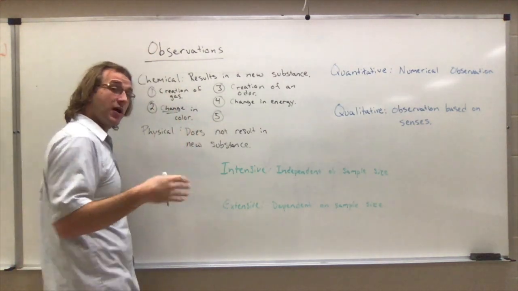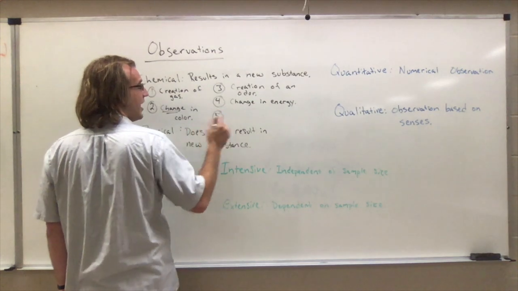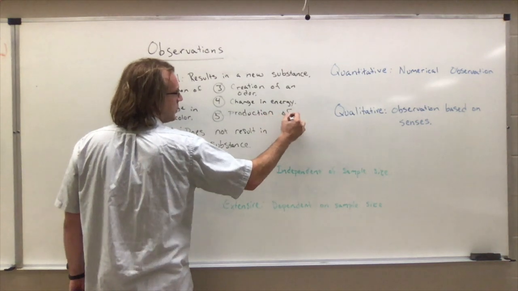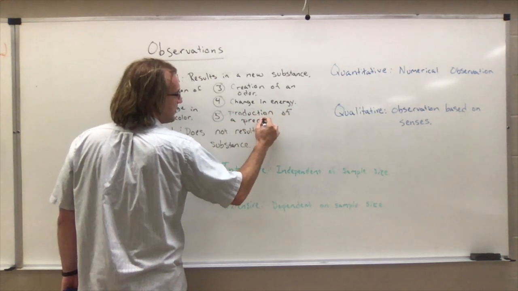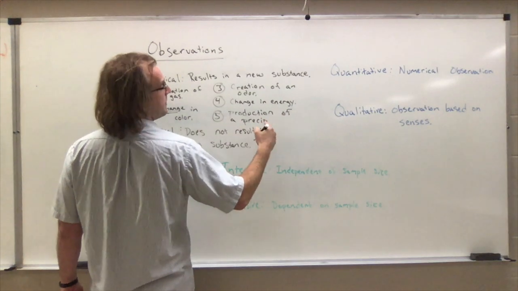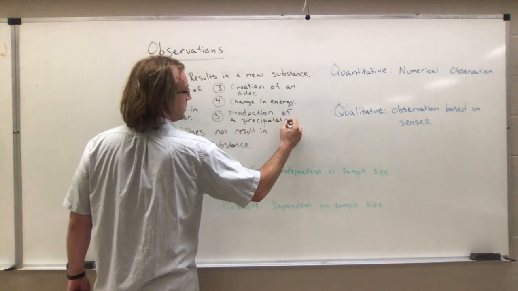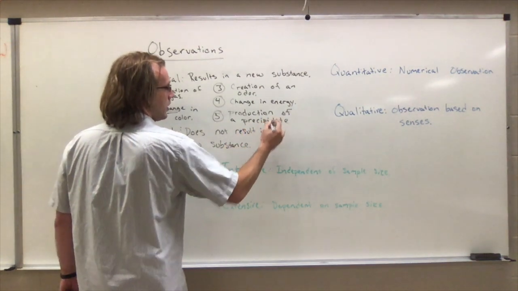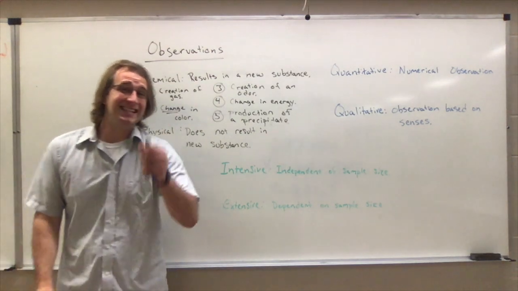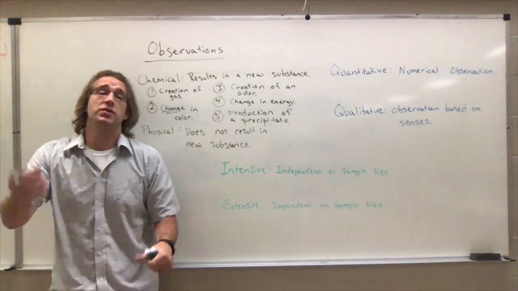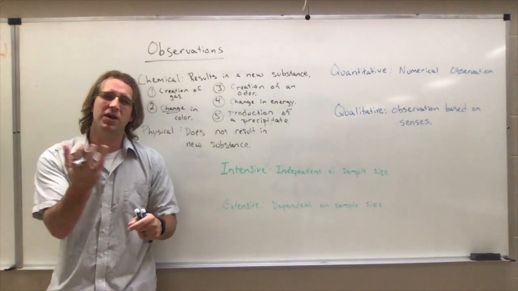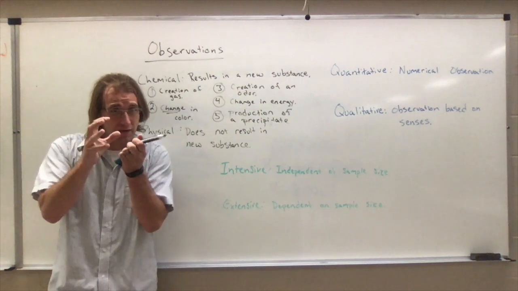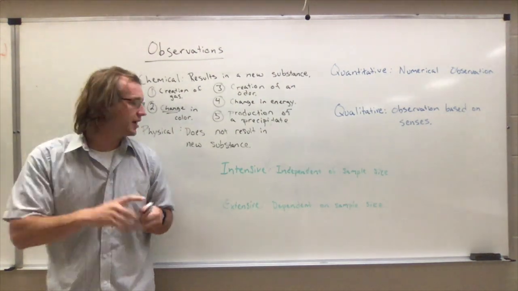Fifth thing we can think about to see if we have a chemical reaction is the production of a precipitate. I probably spelled that wrong. Precipitate. I think it's an I. Sorry. Formation of a precipitate. A precipitate is a solid. Again, we're not freezing. We're taking two liquids, we're mixing them together, and all of a sudden it becomes cloudy or opaque. We can no longer see through it. It means there are particles forming that are large enough to block our ocular vision.